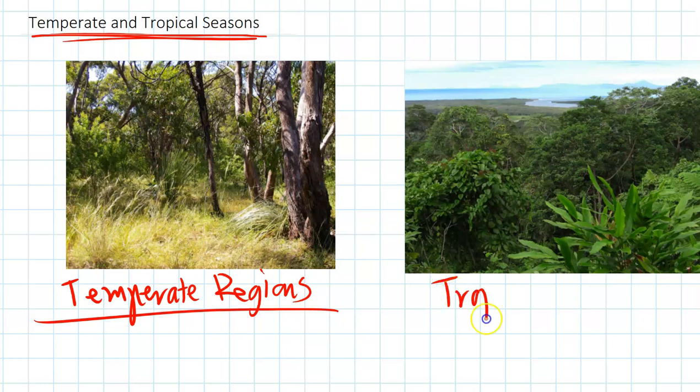But in tropical regions, this is more like rainforest and jungle type ecosystems. So lots and lots of plants, dense forests with really tall trees, lots of trees in the upper level, lots of trees in the lower level too, and plenty of different animal species as well that live in tropical regions.